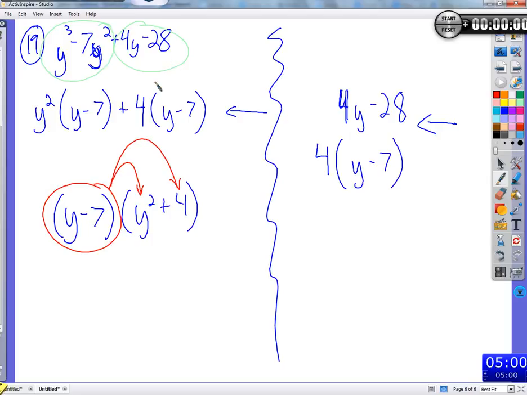So, to function in this class, do you have to be able to reproduce that explanation? No, not really, because you can see the pattern that's set out. Make sure these are two identical parentheses. Whatever's in there winds up in this parentheses, and then this, plus 4, or if it was a minus, it would be minus 4. Whatever's left over goes right there. So you can reproduce this factorization.